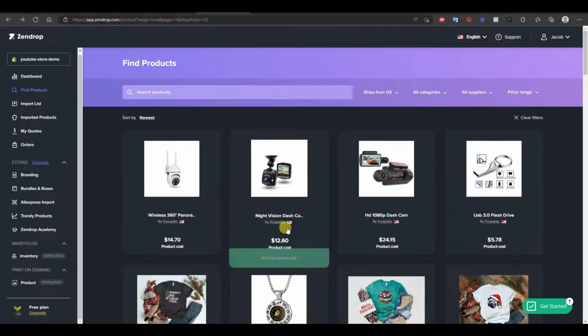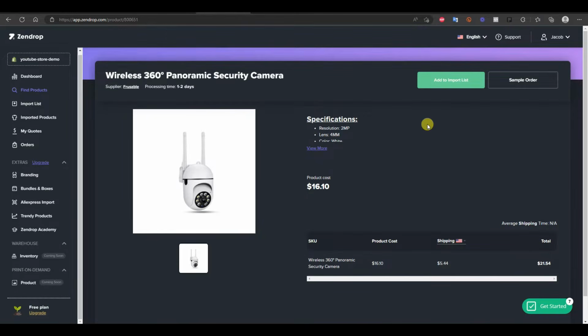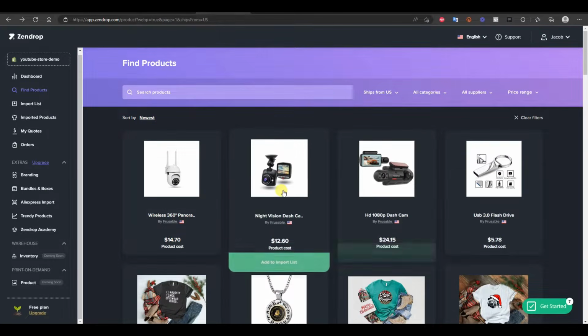And then you can go back and we can obviously look through a bunch of these different products. And then if you like one of these products and you want to sell it, you can just add it to the import list just like you could on USA Drop. So it is very seamless when it comes to integrating with Shopify. So as far as the functionality goes, it's going to be pretty similar to use. You're just going to search for products and import them. Since there is the ships from the US option, it's going to provide you with faster shipping options as well.